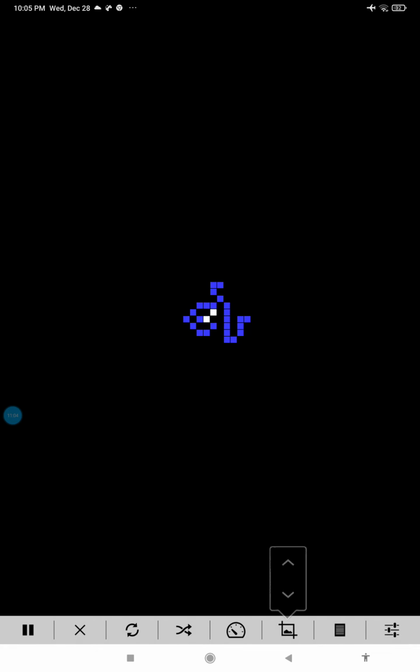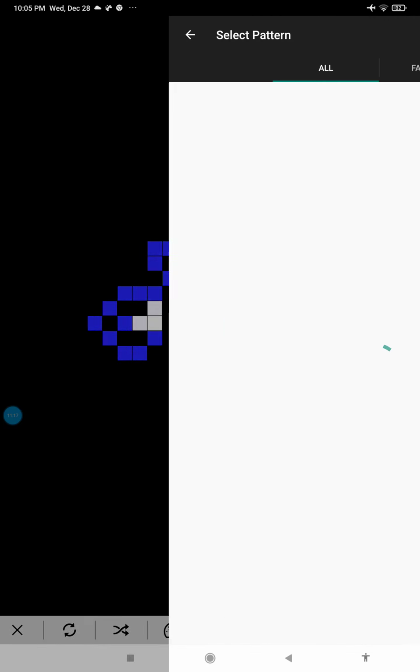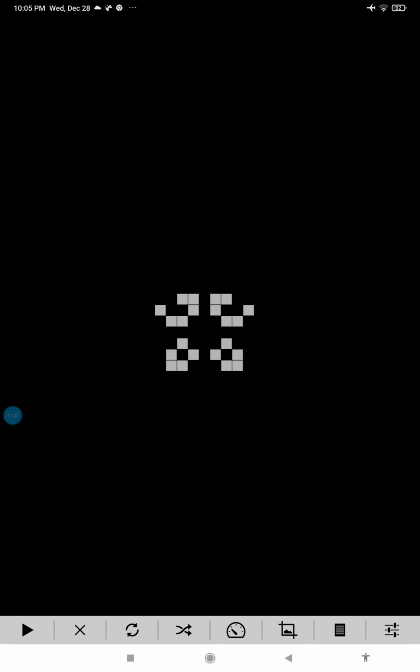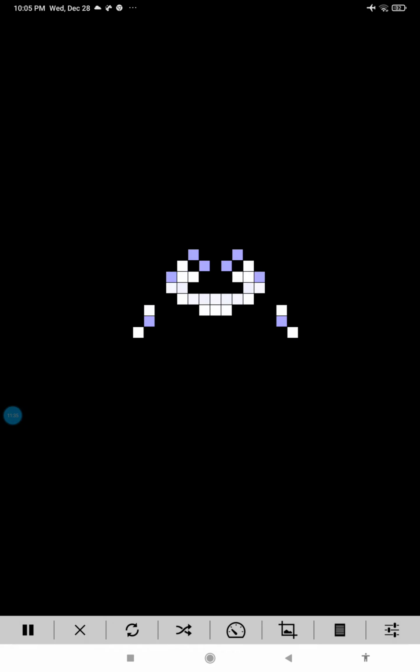And look at this. This is a new pattern that I made, but I forgot. This is a pattern that I don't remember. And it's looking very good. There's also Life is Fun, which can do this. Yeah, I've been experimenting with boats eating stuff. And well, I can also do this, but it's going to disappear. Which means these boats are eaters too.